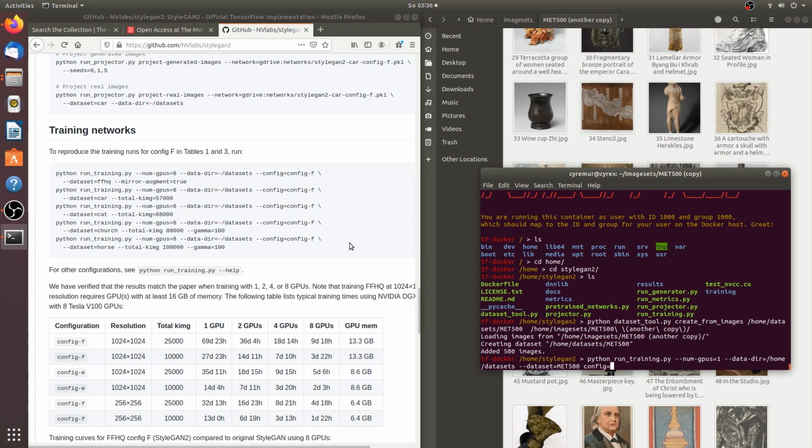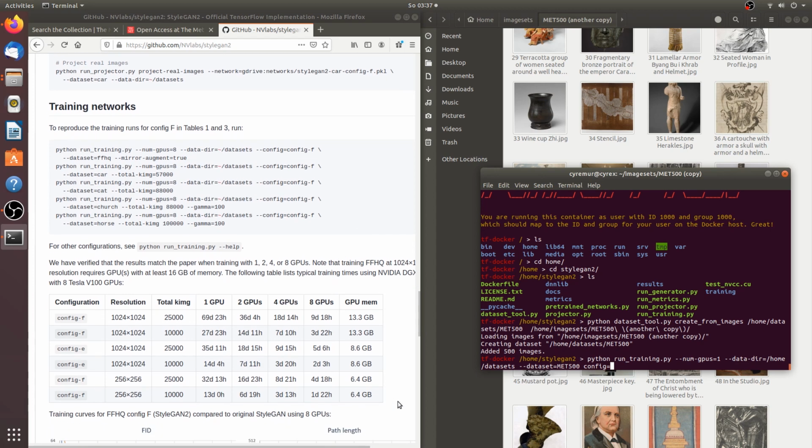I can personally only run config F in 512 by 512 as a maximum resolution, and that already takes all of my 11 GB graphics card. On config E, I can make it up to 1024 by 1024, just about. You can also see some estimations on how long stuff takes and how much RAM you need down here in this table. So the most reasonable is config F at 512 or config E at 1024.